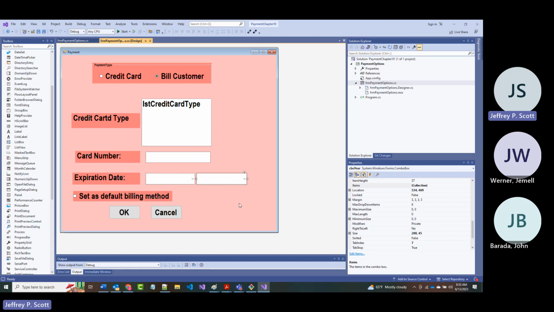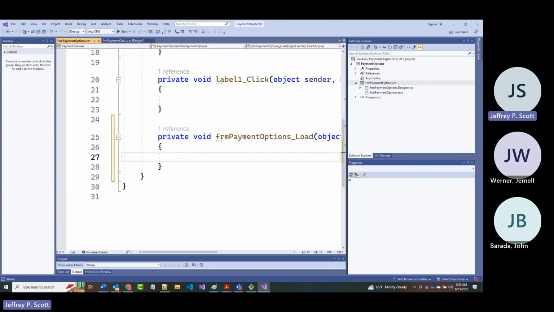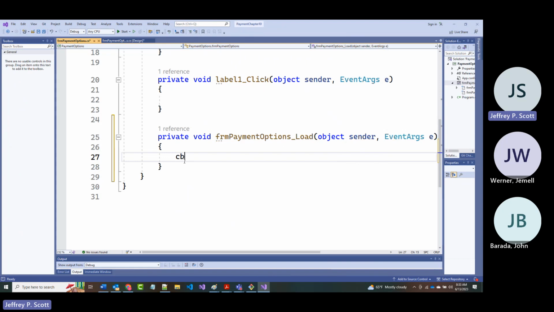So I'm going to go here into the form load. So I'm going to double click on my form, and now I'm in the load event, and I'm going to come in here and say cboMonth dot, and I'll notice what comes up in here. If I said items, dot, then this is the stuff that I can do to work on the entire combo box at a time. And there's quite a few things in here if I work my way down. I don't want to do that. What I want to do is I want to come in and just work with one thing that's in there. The selections that you put into that items list that you just saw me type into.